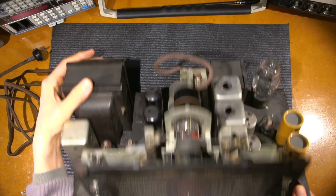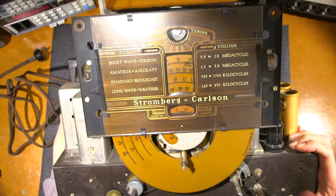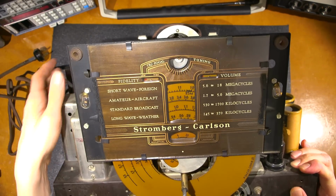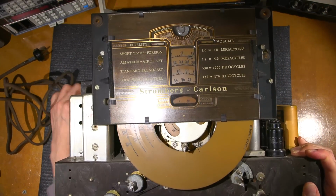So I'll just move this forward here. This chassis is so heavy. So I'll just put this here. You can take a look at the dial face. It's in absolutely fantastic condition again. You can see they have dial strings here. It'd be nice if I could get all of this into the shot at the same time here.